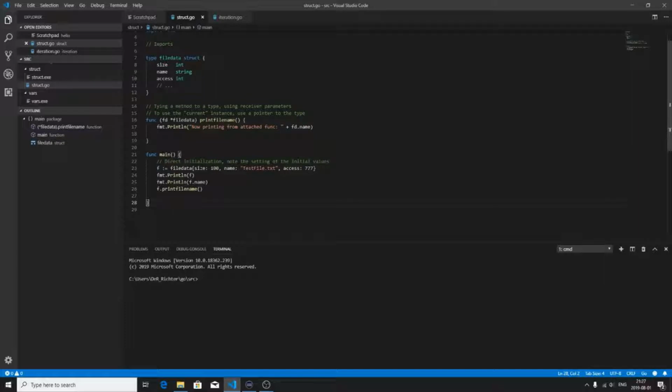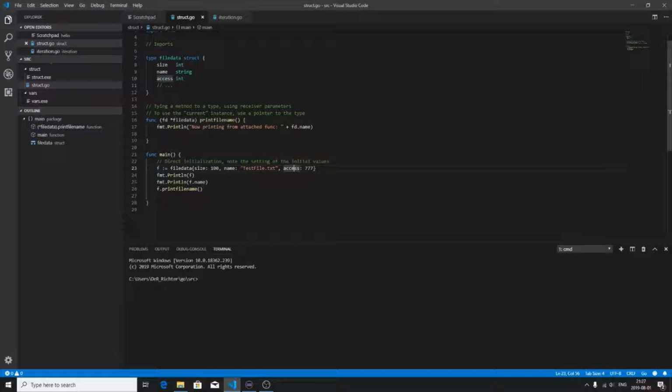So now in this test, we can see how to initialize a structure. We can do like this, and we can have this implicit declaration that we've been talking about, the colon equals, and then we say file data, and then we have these braces. And within these we have named parameters, right?